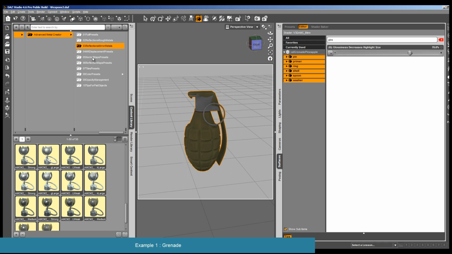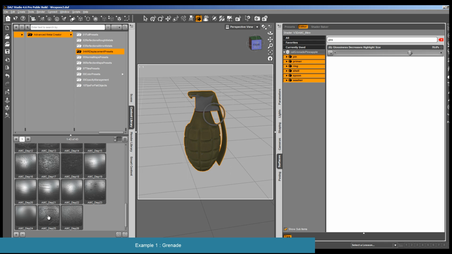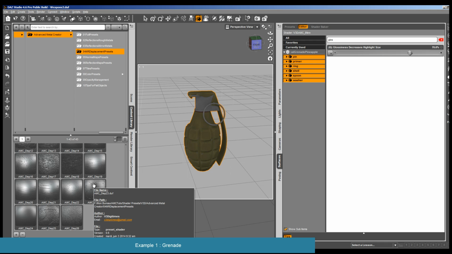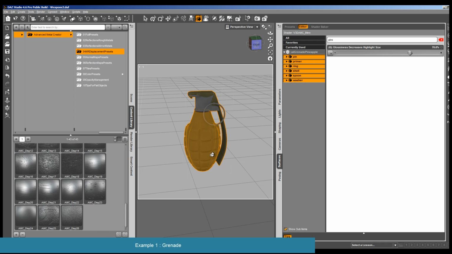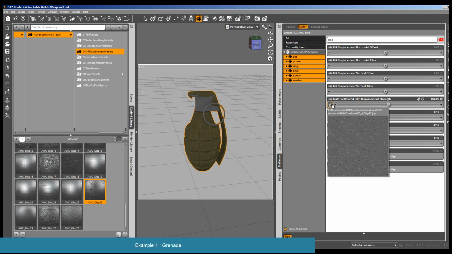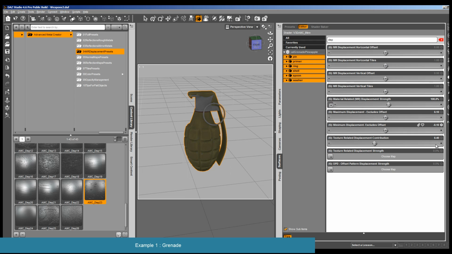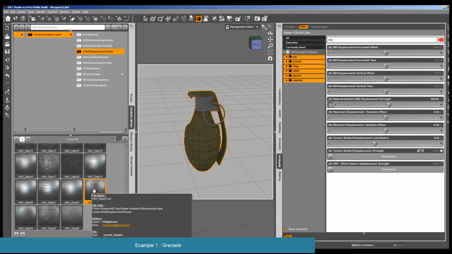Surface scratches. I am going to go in the displacement presets, and this can be scratchy. I don't know the way it's UV mapped. So I'm going to try these scratches, and I'm going to have a look at the displacement. Okay, and the displacement is 100%. I have nothing in texture related contribution here, so I can do something, okay?